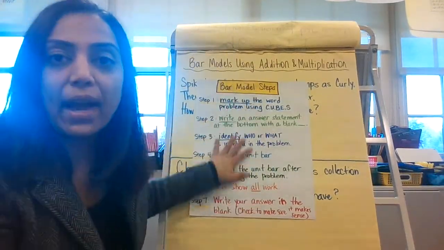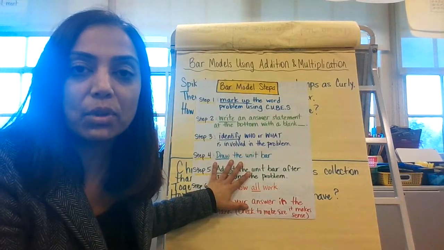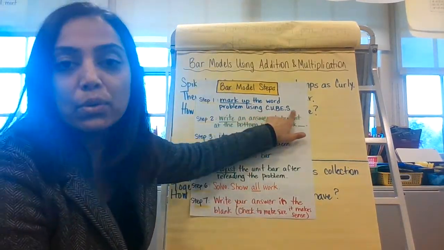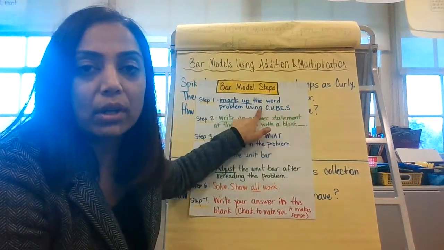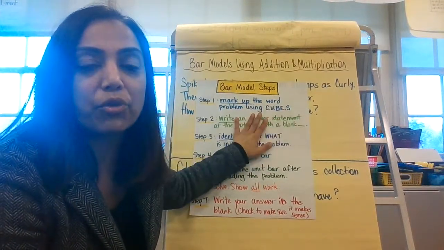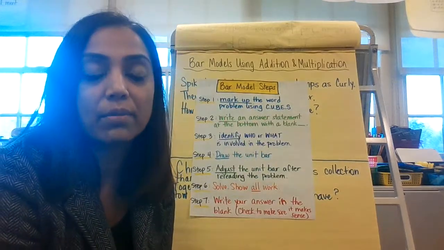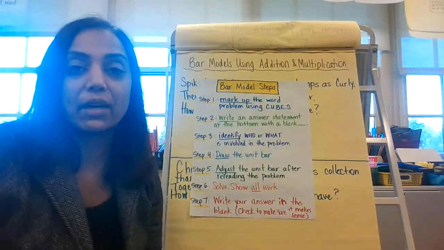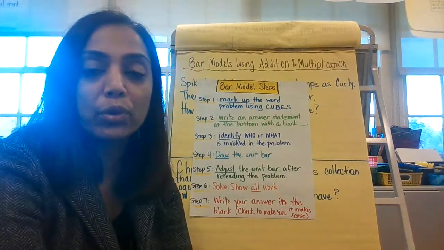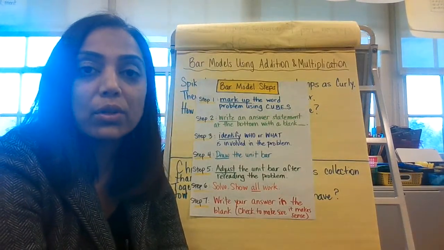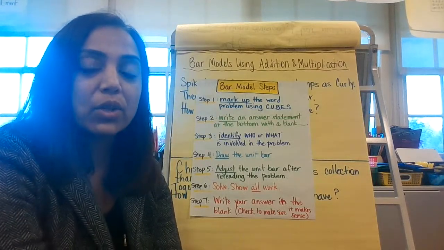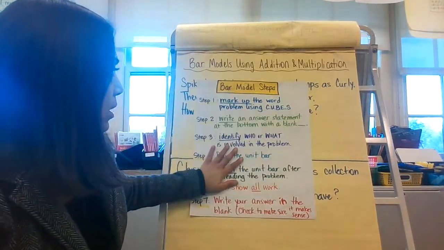So, you do have this. I asked you to keep this in your black folder, as well as the strategy of using cubes as a way to mark up word problems. So take a look at that. It's a front and back sheet that is living in your black homework folders. And I will also have that available in the classroom. So as we move through word problems where we are using the strategy of bar models, you can easily refer to this.